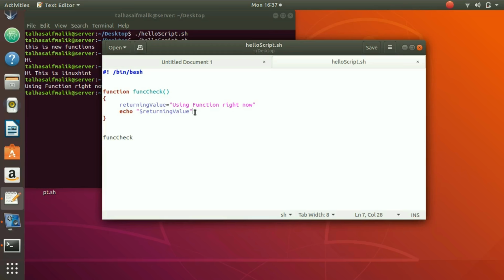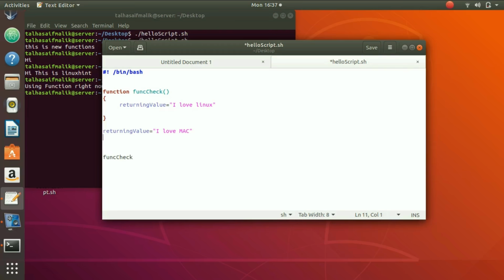Let's say we don't print out this value right now, and let's change the value to "I love Linux", and then let's create another variable here, returning value, and in here I write "I love Mac".